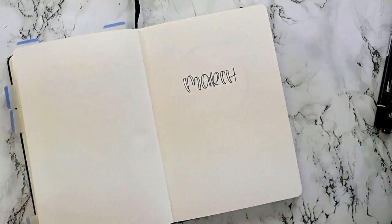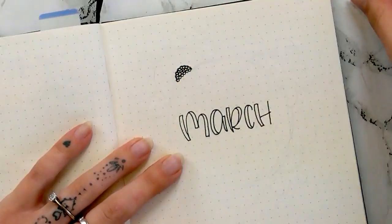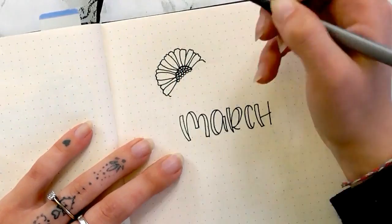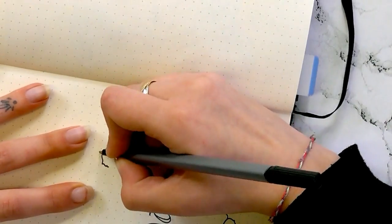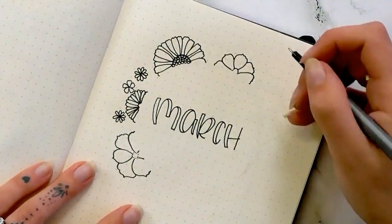This one is for March, and today I wanted to talk a little bit about a new spread that I'm trying to help me stay extra organised. I'm also going to talk a little bit more about the productivity tracker that I've been using, and I also wanted to talk about how a simple pen has encouraged me to be more consistent with my planning.